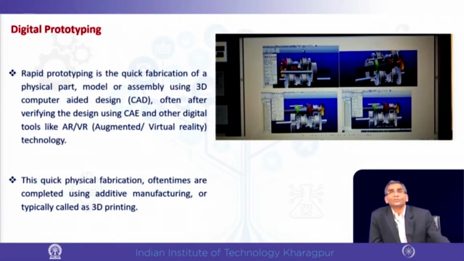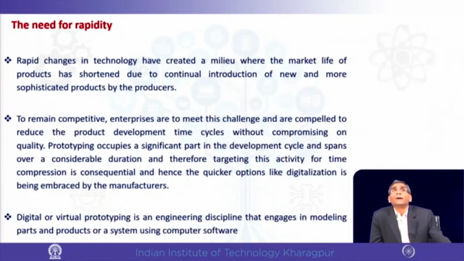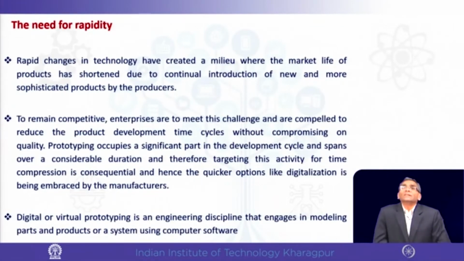But here again I just repeat, it is not only additive manufacturing, there are modern, very sophisticated equipment where additive and subtractive can be done in one machine, because that gives the optimum usage of time, and naturally it becomes even faster, where the removal is more economical than adding. So, those are the kind of things that we will do. But here we first would deal with the need. Why are we discussing this? Why is rapidity so needed?